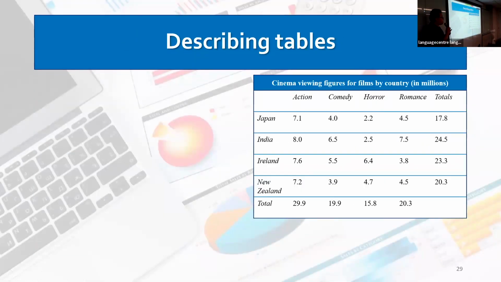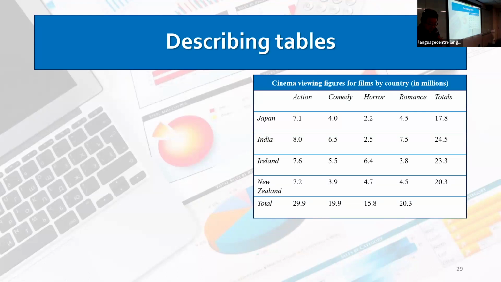Okay, I've talked so much about describing charts and graphs. Let me move on briefly to talk about tables. I wouldn't spend a lot of time talking about how to describe tables here because the kind of language features that you have to demonstrate are basically the same, or roughly similar. Above all, you are given some statistics to report.